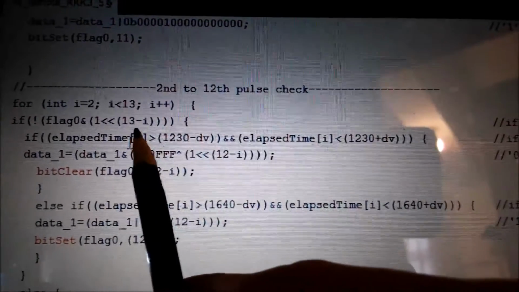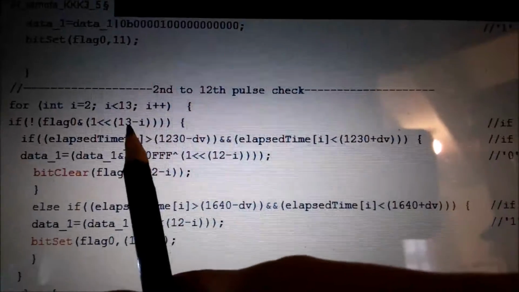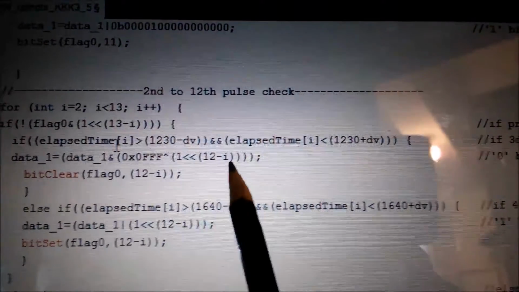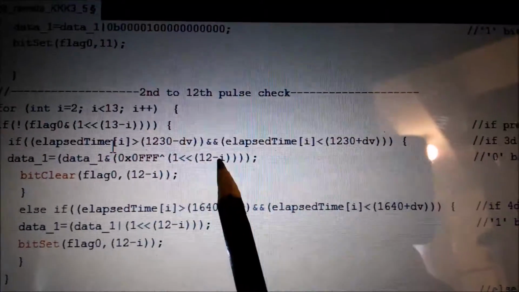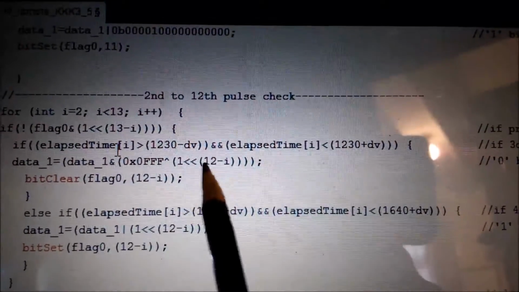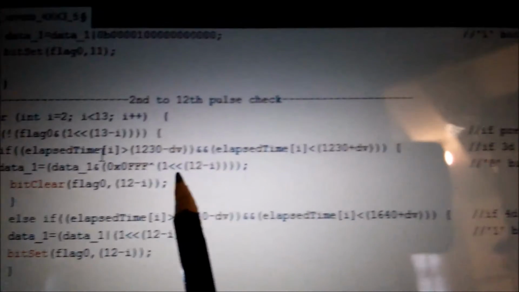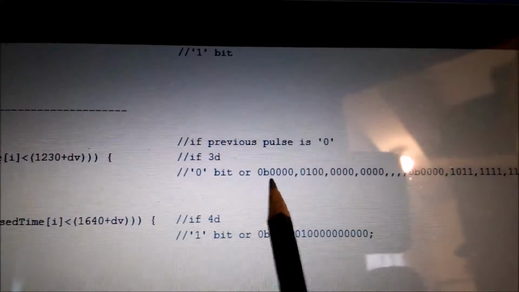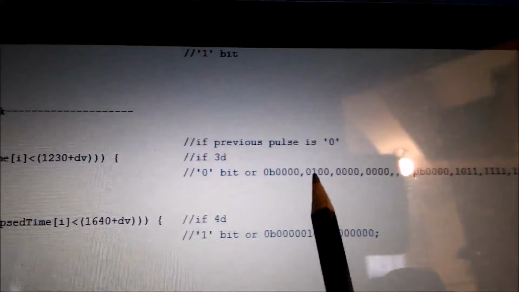Here 13 minus 2 is 11. 11 is the previous bit. Now I go to the existing bit, and I right shift this 1 to the 10 position, and it will look like this. 1 is in this position.